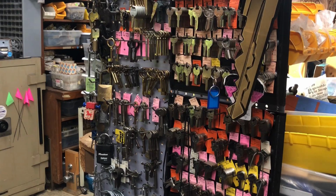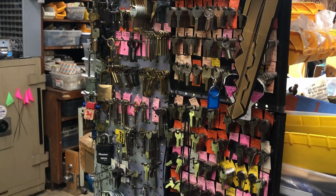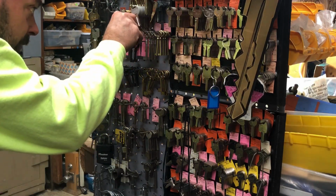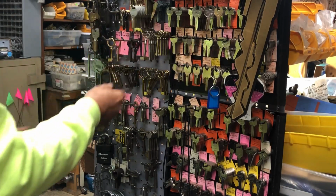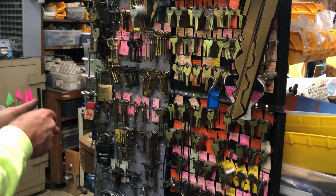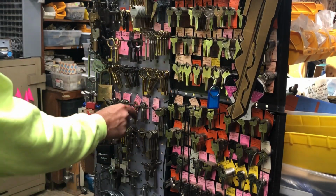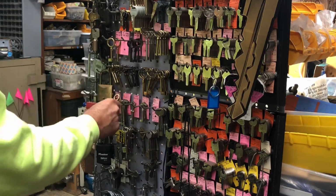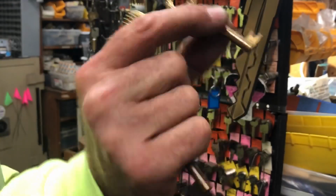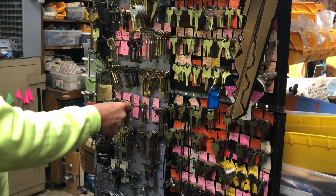To hang up. But I don't have all the spots available for it. And as a matter of fact, I had discovered that some of them were not the right ones. So I'm going to have to go through. I think this is this one. And I think the number's wrong here. So I'm just going to hang it up. That's where that goes. But I think the numbering is actually wrong. This one I don't have a rack for yet. 4735. 4735 is right here, 4735. I had already cut this one, and unfortunately, it did not. I went too deep, so I'm hoping one day I'll run across a need for that, so it's not a total waste on the blank.